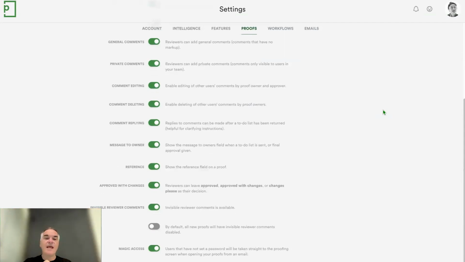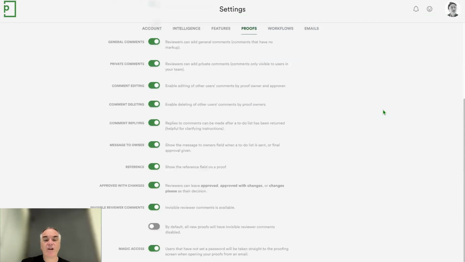So it means that if you're in a design team and you've got 5 of you in the PageProof team, and you're sending proofs out to the rest of the business. Now, those people might be external, they could be customers, or it could be just inside a corporate setup. You can all message each other inside PageProof using the comments and marking them as private. And then only the 5 of you will see that because you're the only ones in the PageProof team.